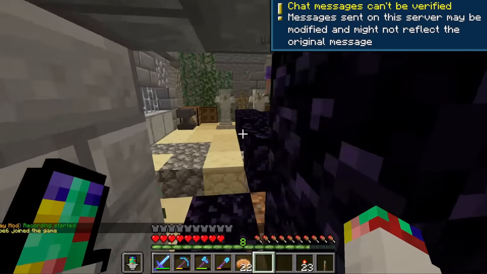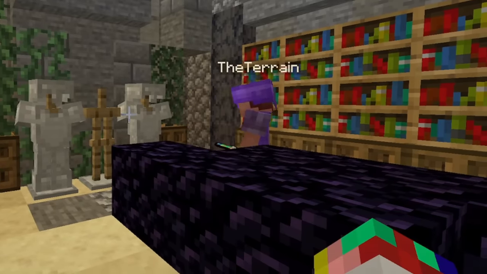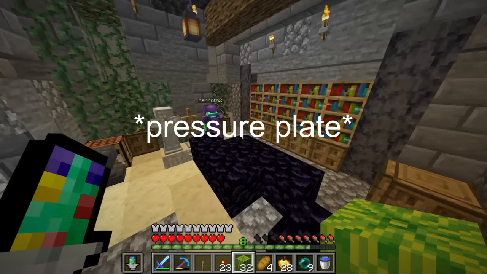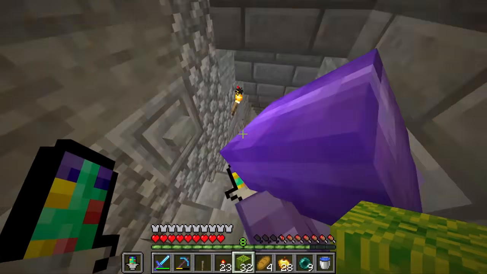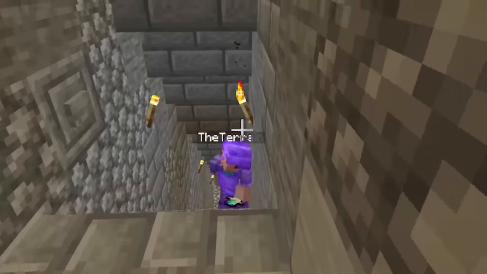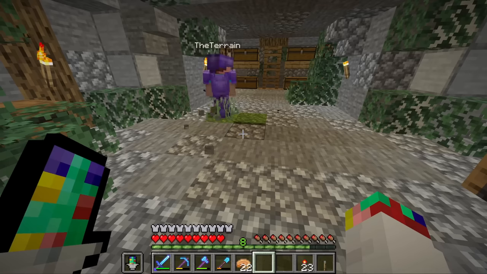Oh, right there. The bunker! No way! We found it! No way! We found the bunker! In here? I don't know why. What? Find it immediately. That's what also happened with terrain. Did I find it? That was quick.